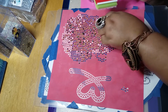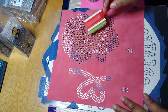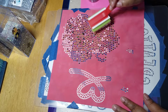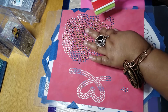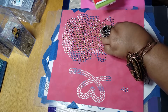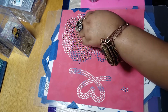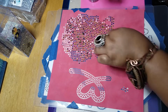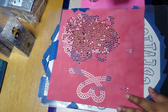So as you see now, I'm rubbing in and moving the stones. These are SS16s that I wind up getting from Glittery Glitz Chic, as I said before. And the color of the rhinestones that I'm using for the head is a watermelon. That's the color, and it's so beautiful. The camera's not doing it justice, but they're so pretty and colorful.